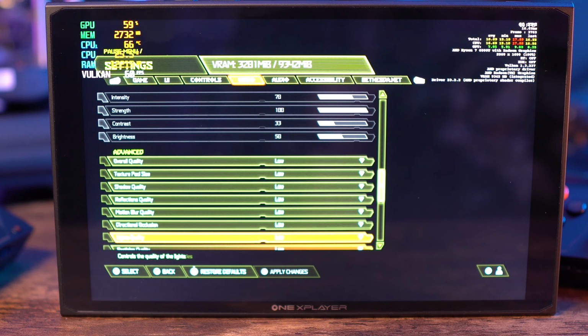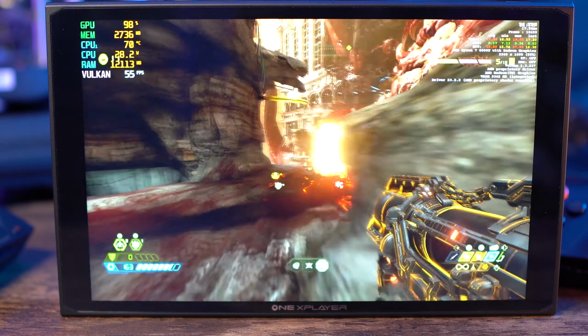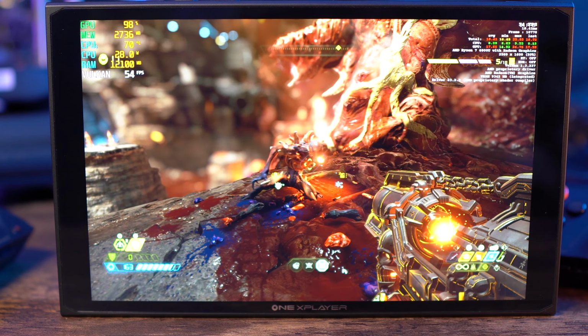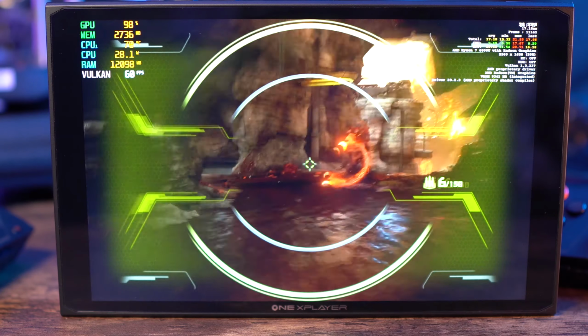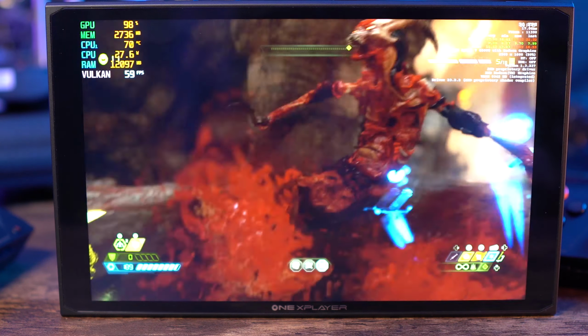I tried to cause as much chaos as I could to push the hardware, and this held 55 to 60 FPS more consistently than I thought it would. This really blew me away, and performance here is going to be such a big selling point, as this may be double the price of the Steam Deck, but it does feel more like you are getting double the performance with this compared to the AOK Zoe A1. This will of course be dependent upon the game.